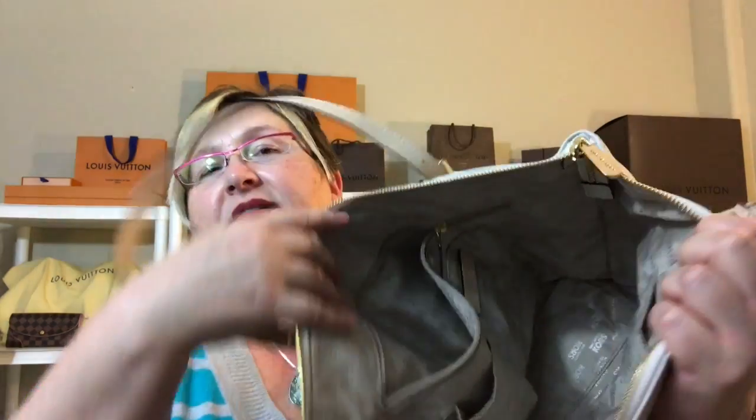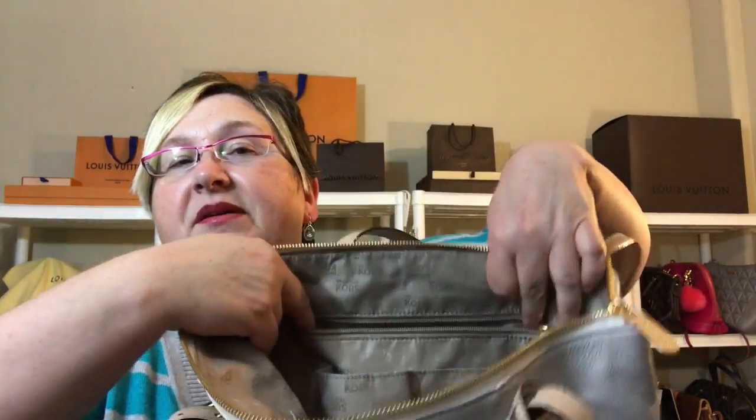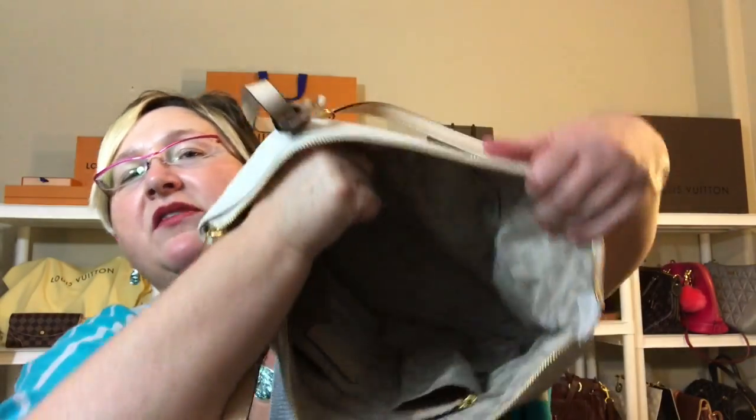So here we are on the inside. I don't know if this is typical of Michael Kors or not. Again, not overly familiar. I have a feeling that I'm going to become familiar. But you have a zip that's right there with a couple of pockets. I'm going to go ahead and close this zip so it'll be easier for me to maneuver. With a couple of pockets here. And they're bigger pockets, so you truly could put some good things down there. I don't know that my phone would fit. The one pocket looks like it could hold a phone. There's a couple of other ones on the other side as well. And then you just, of course, have this.